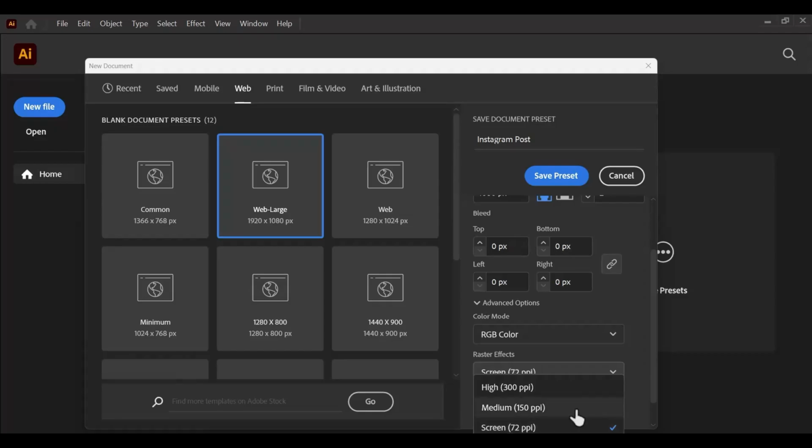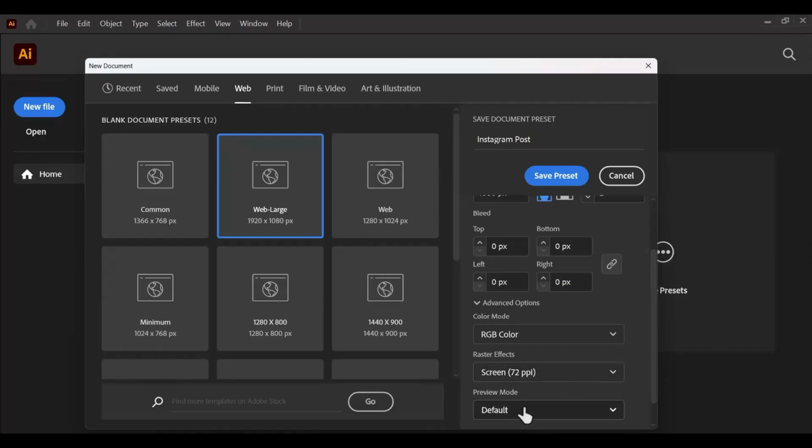But if you have a very complex design with so many details that you want to export and share, you can go with 150 PPI, right? If you have a print related design, you can then only consider 300 PPI, because the size is also very high. Size is very high in the sense, let's say you have one design document that is 1 MB at 72 PPI, then automatically if you choose 300 PPI, that may be more than 10 MB. So make sure you consider 72 in this case.